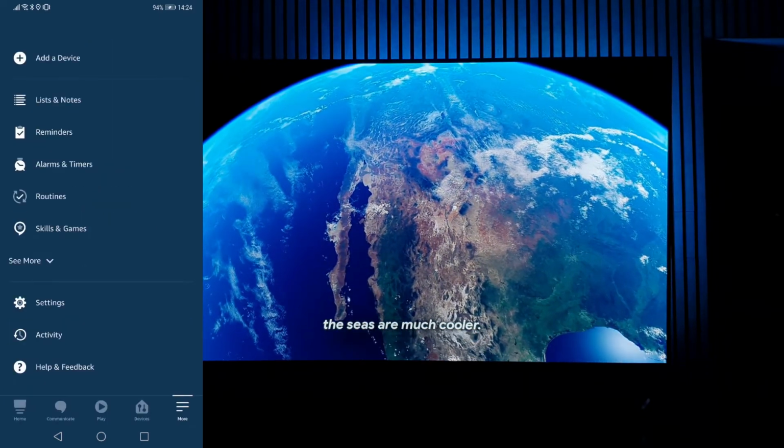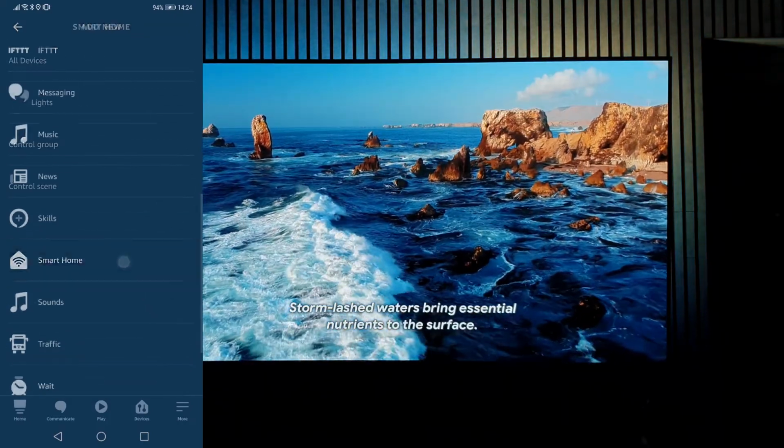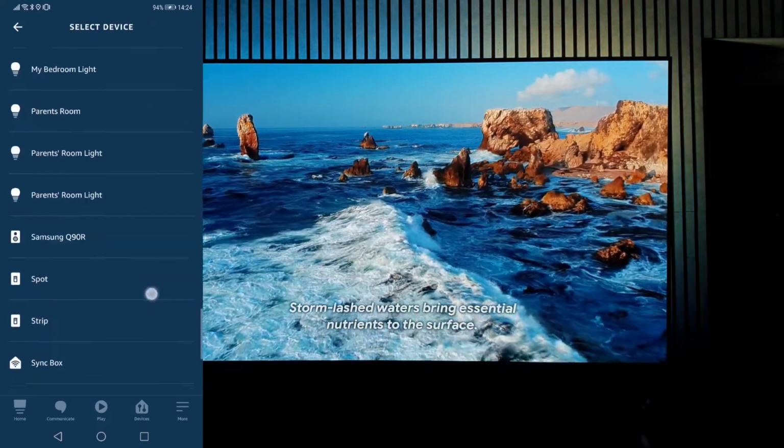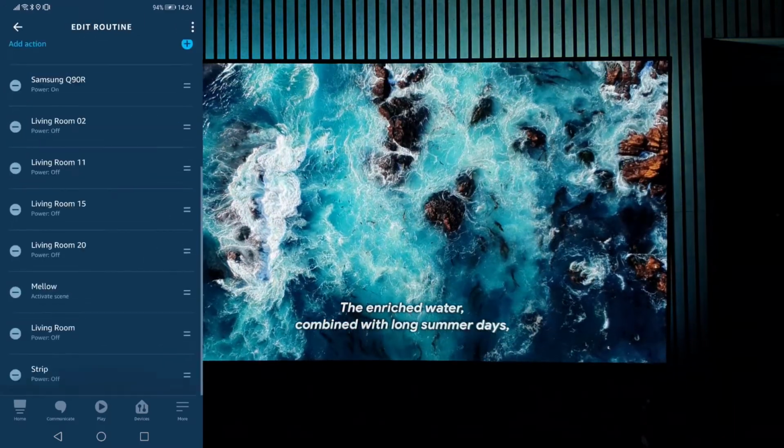Here I'm turning on the soundbar in my Netflix time routine. This is a little redundant as the soundbar turns on with the TV, but it's useful if you want the soundbar off in certain scenarios or if it doesn't turn on with the TV for whatever reason.